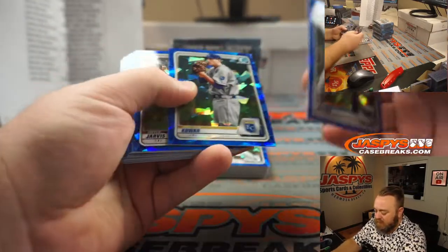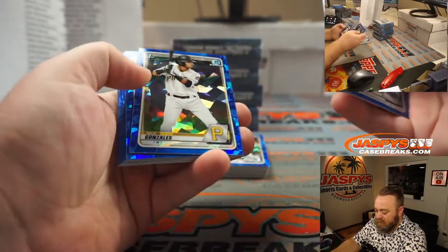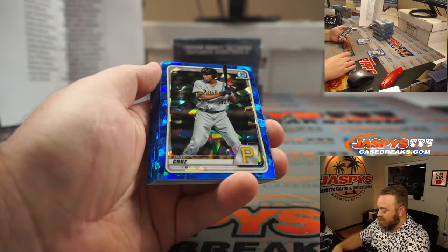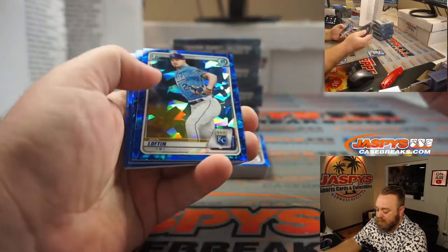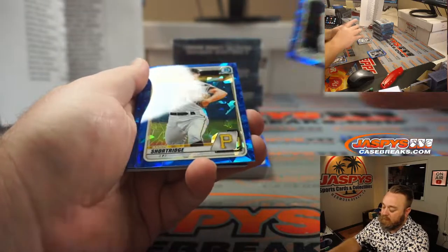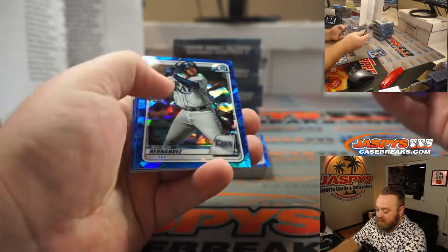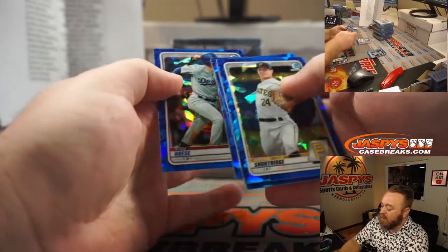Nick Bitsko, Rays, Jackson Kowar for the Royals, Bryce Jarvis, Diamondbacks, Jordan Blazovic, Twins, Nick Gonzalez, Pirates. Somebody was just saying they didn't think that they were in this. Nicholas Casberg. There you go. Seventh overall pick. Nice one. O'Neill Cruz, Pirates. Nick Lofton, Royals. Asa Lacy, Royals. Fourth overall pick. Kansas City Royals, Joshua Browning. Aaron Shortridge, Pirates. Clayton Beter, Dodgers. Ronaldo Hernandez for the Rays. Hunter Barnhart for the Rays. Joey Cantillo, Indians. And Cody Hoss, Dodgers.